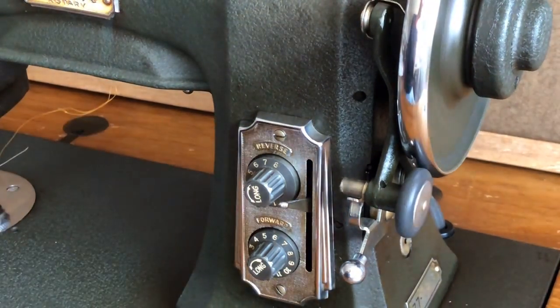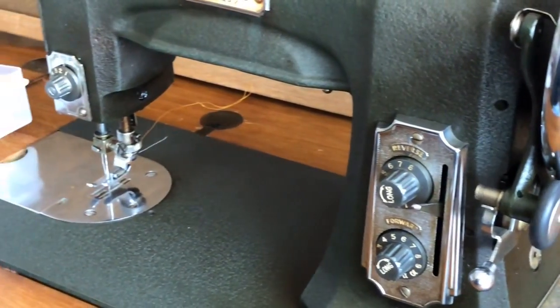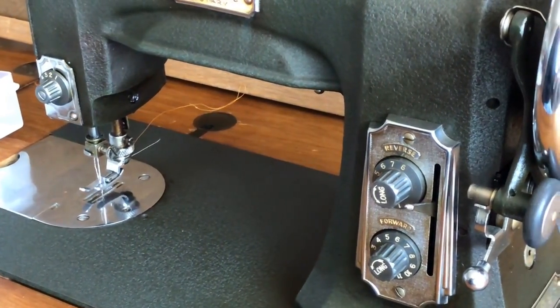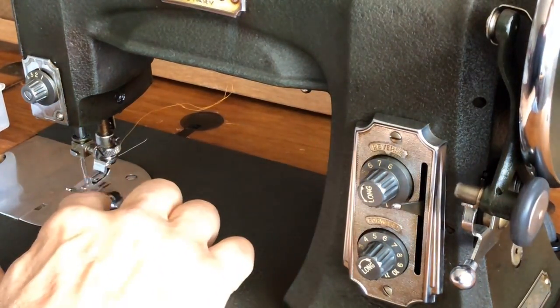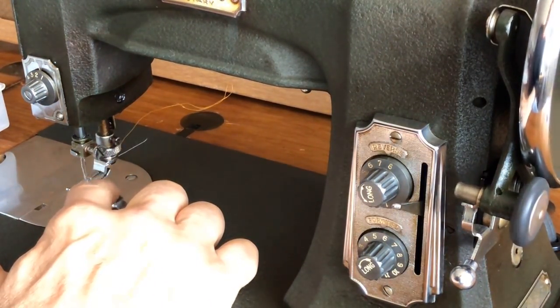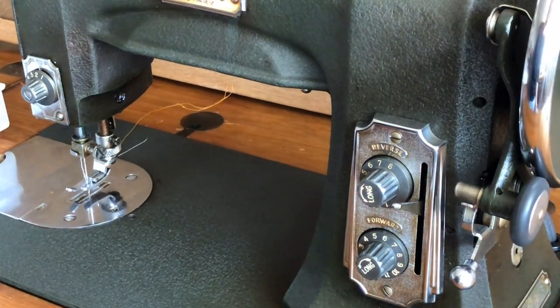You disengage the needle, and now let me pan over, and you can see the bobbin winding tire is moving, the needle is not. Sometimes, like I say, you'll get a little wiggle or a hop from your needle, but you just don't want the needle moving. Now, I can speed up. Now notice, I've got it at kind of a medium speed here.